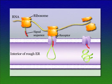The important take-home message here is as follows. The address label that determines whether a protein goes into the ER or not when it's being synthesized is part of the protein itself, a part that is thrown away when its job as an address tag is completed. This means that the information in the label, which ultimately determines where that protein goes in or out of the ER, is actually coded for by the DNA for the gene for that protein itself. The code for the first 20 or so amino acids is a code for an address tag that's different, or at least not necessarily a part of the code for the functional part of the protein, because these first 20 amino acids are discarded before the protein is completely manufactured.